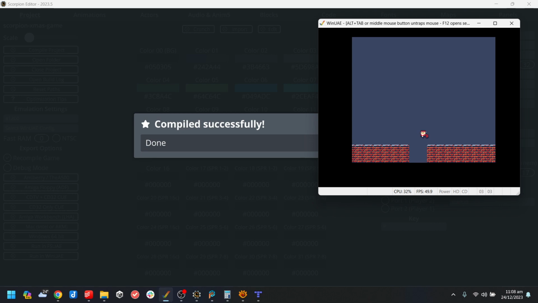So we can jump high enough to get on one block up. And yeah, I mean it's very, very simple pixel art, but it works for the purpose.